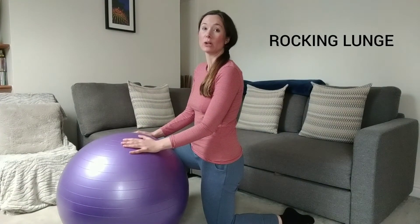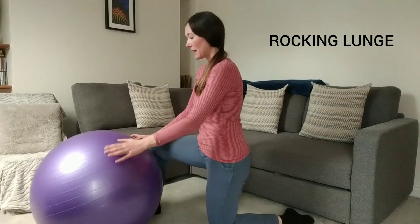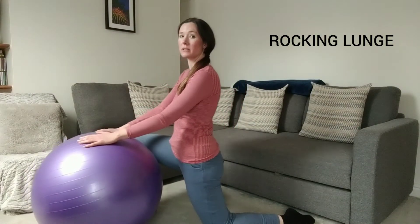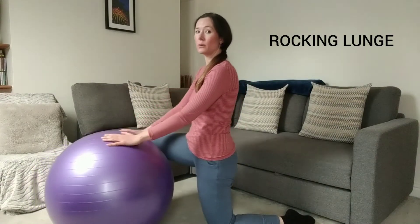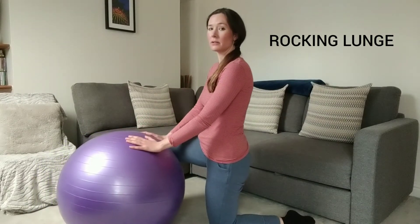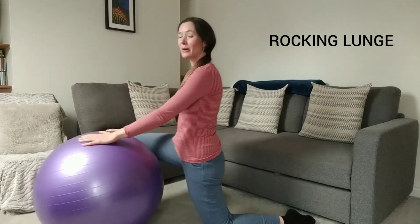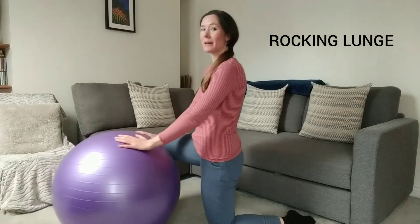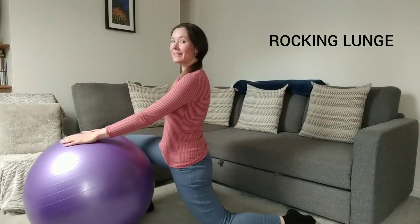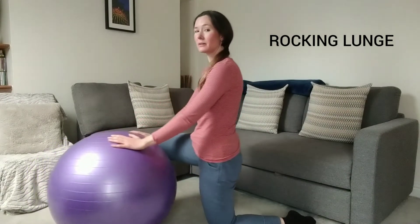The next exercise is called a rocking lunge. Put one leg on the floor first, and make sure that your other one is upright like this. Then with a birth ball, the side of your sofa, or a dining room chair for support, you're just going to lunge forward, tilting your pelvis forward. Just go as far as feels comfortable, because you don't want to overstretch. But this position is gently increasing the space in your hips and abdomen, telling your baby that there's enough space to move into that optimal head down position ready for birth. Do one leg first, about 10 of those, and then switch to the other side.